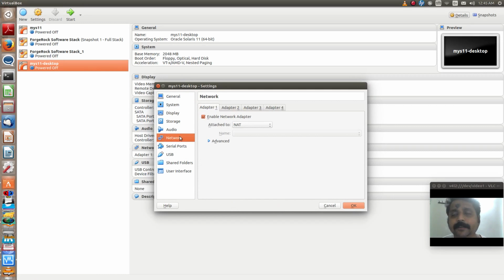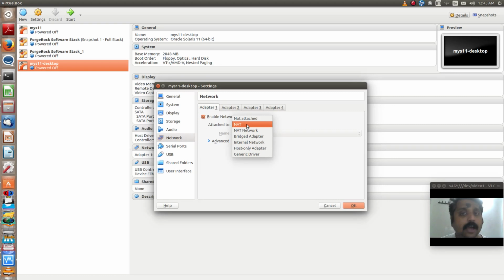One, of course, is the network. As you can see from this window, VirtualBox from this UI lets you assign a maximum of 4 network interfaces to this virtual machine. In our scenario, I haven't enabled the second, third and fourth adapter. I have only enabled the first adapter, and that too I have used NAT, which is network address translation. Because I'm using NAT, an IP address is going to be automatically assigned once this virtual machine comes up, and the virtual machine would be able to connect to the outside world.